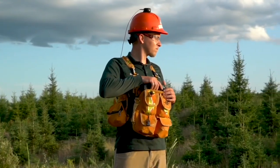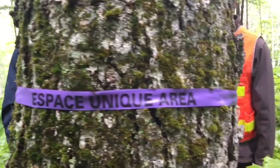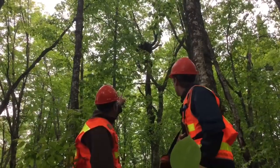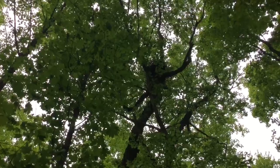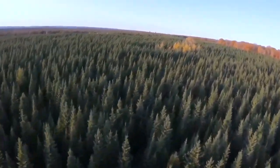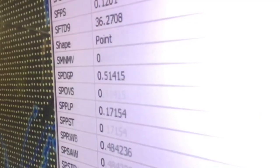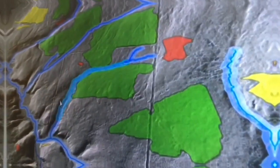My supervisors are out there today. They come across a unique feature such as a legacy tree, a very old-growth large tree that we want to protect, or a bird's nest that we want to protect. They're able to map that today. I receive it today and the harvester receives it instantaneously as soon as they synchronize. What I'd like people to understand is that their concept of forestry and the logging industry is often nothing remotely close to what they're envisioning. They don't realize the leaps and bounds that we've taken as an industry to ensure the sustainability of the forest — how everything is driven by data, using GPS and GIS technologies in all of our plans.